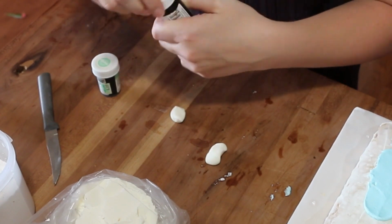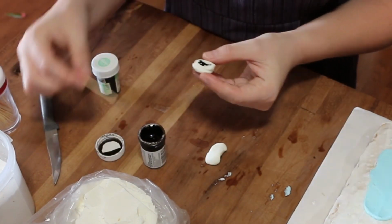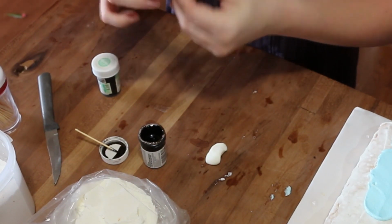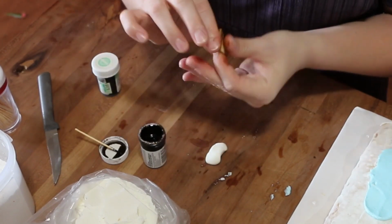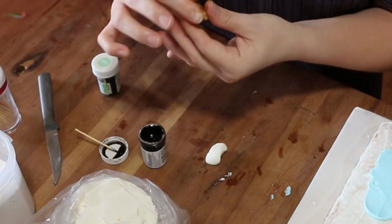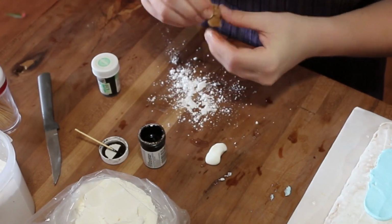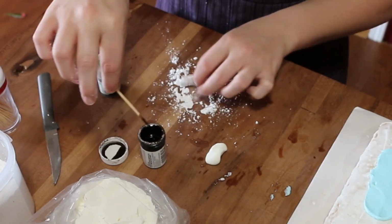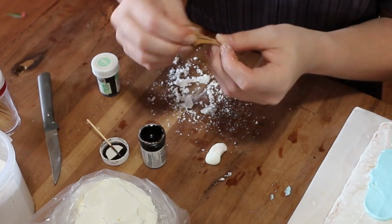Now I got a little bit of fondant. I got 2 pieces, and the one I'm going to do in a brown and then the other one in green. And what I'm planning on making here is I want to make some cattails to go around the pond. And so the brown is for the top of the cattails, and then the green will be for the leaves. So I'm just mixing in the brown till I get the right color, and then adding in some powdered sugar as I go, just to keep it from getting too sticky.